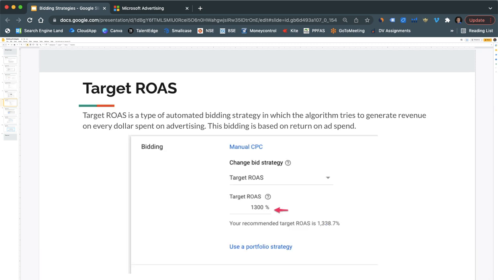Another similar type of bidding strategy is target ROAS, which is return on ad spend. This bidding strategy is useful when we have a specific revenue target given to our campaign. So in this scenario, the system tries to understand what kind of a return are we generating on every dollar spent on Microsoft Ads advertising. It is really useful for companies which are dealing with selling tangible products and they have revenue targets associated with them. They can certainly make use of this kind of a bidding strategy.